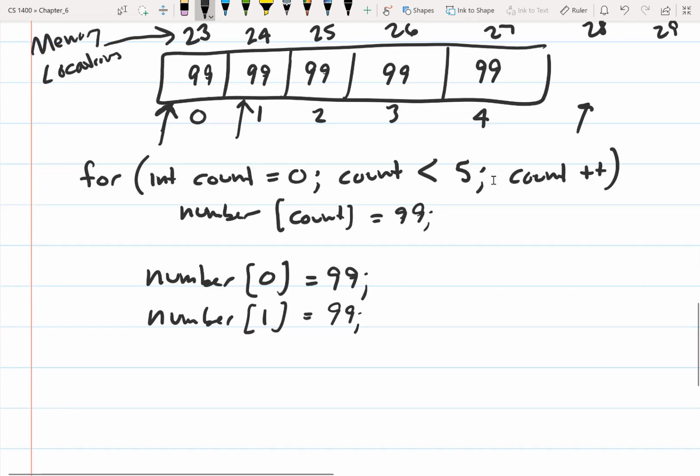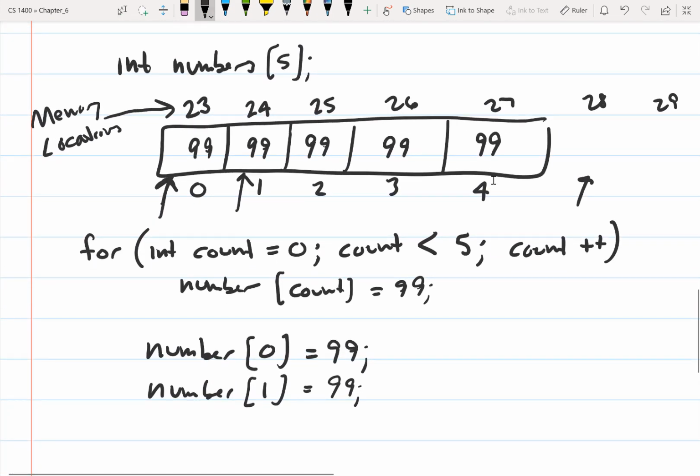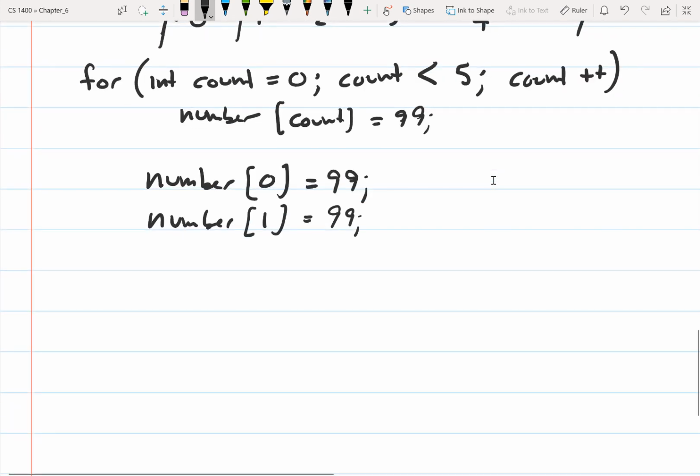I also mentioned that I would show you, so the arrays we've declared so far, we've used an integer literal. We can also use a constant integer for our array size. So we could do something like const int, and since this is a constant, I'm going to make it all uppercase, SIZE equals 5.